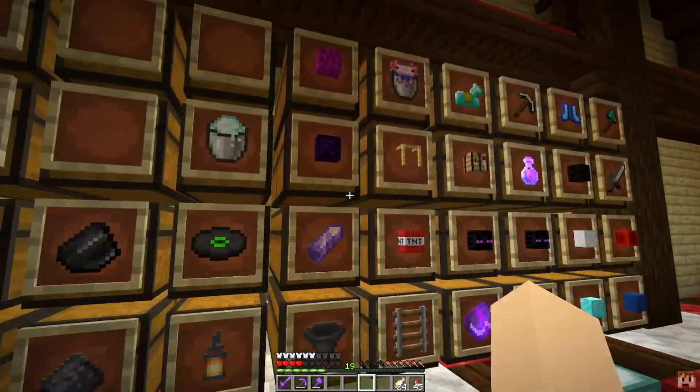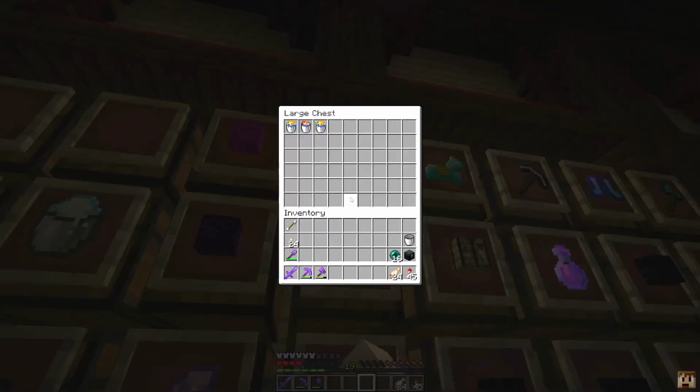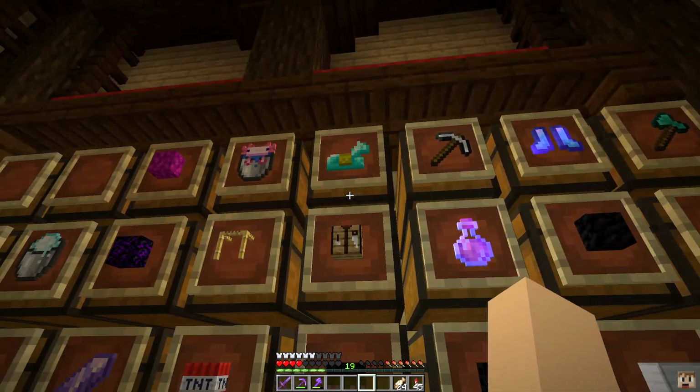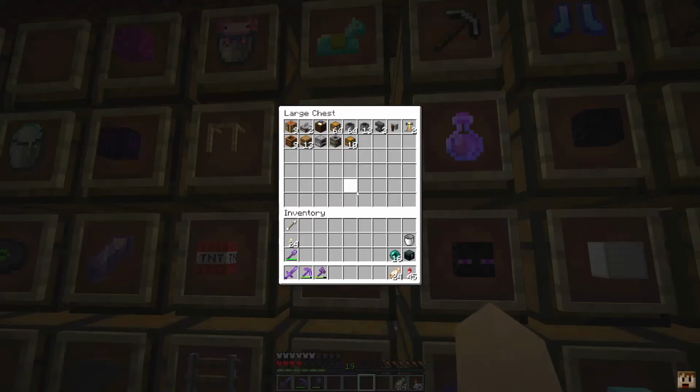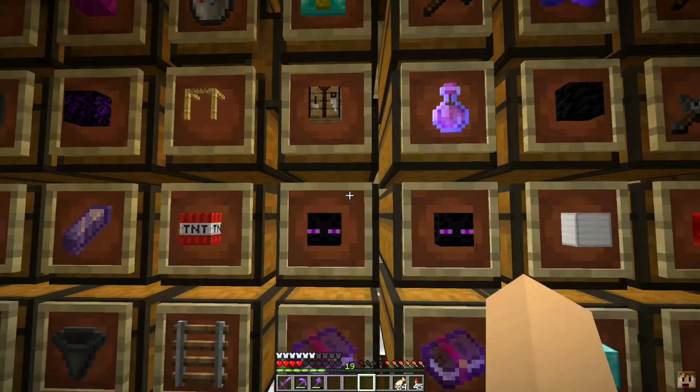Yeah, so let's put that over there. Then we got bells, written books, compasses, all the extra stuff over here. Then we've got buckets of fish, and also if we have any buckets of axolotls. Then we've got horse armor, saddles, leads, name tags. This is miscellaneous for chests and also workstation items.